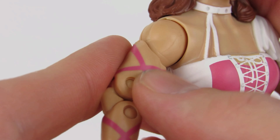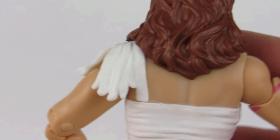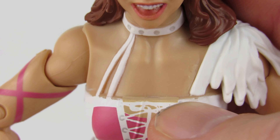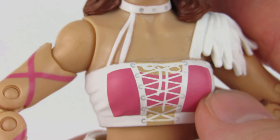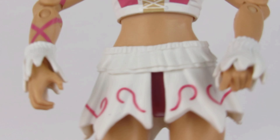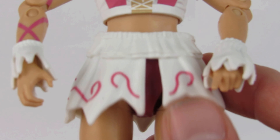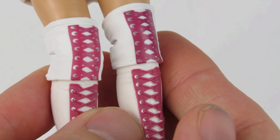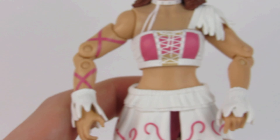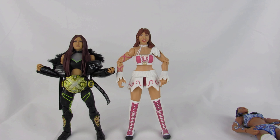She has a molded strap going around her neck with two molded straps going down the right side of her chest, and a pink strap design painted on her right arm. Her top is a molded piece that goes completely around — it's a little linear with a ledge across the top and bottom, which looks a little bizarre, but they do a good job with the paint application. My main complaint is the pink on the chest should be a glittery metallic type pink, but I'll let it go. The waist piece has nice pink designs all the way around, her knee pads are white with painted pink designs, and her boots have molded laces with a little side piece painted pink, plus black on the bottom to simulate her kick pads.